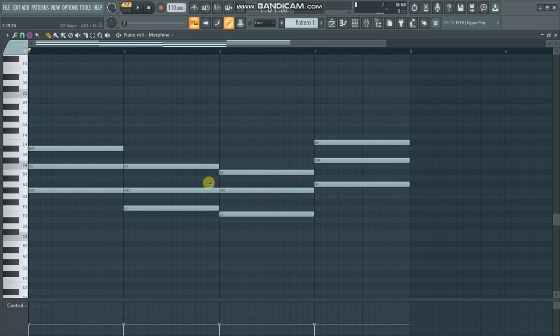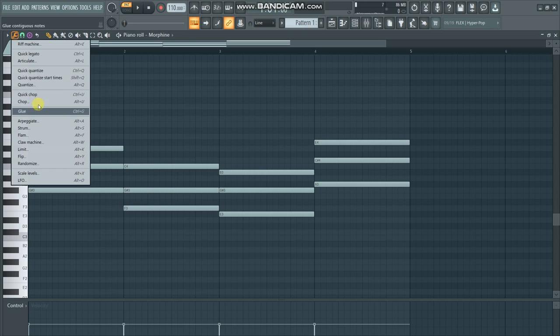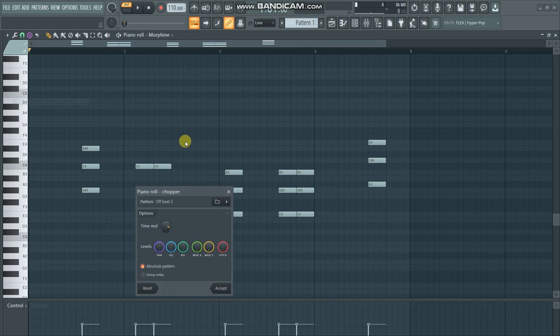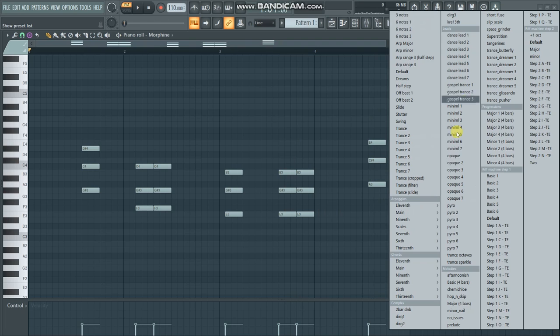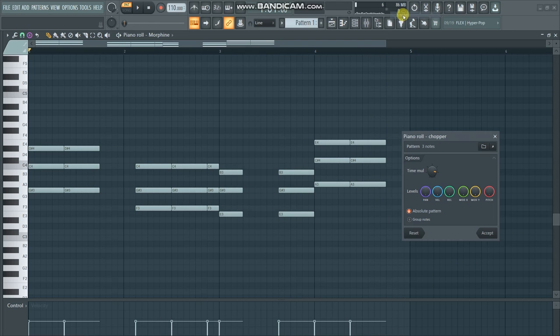Alright, so guys, what you can do next to create simple melodies from this chord progression is go to these tools here, then you can use the chop options, okay. So guys, listen. Then you can even browse from the presets here.